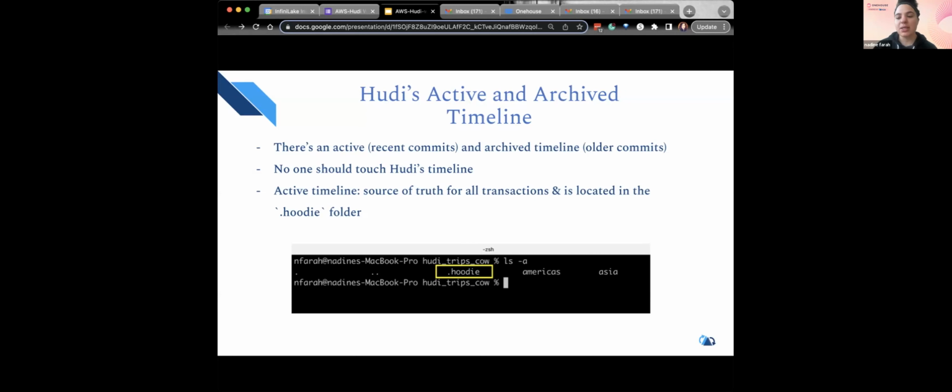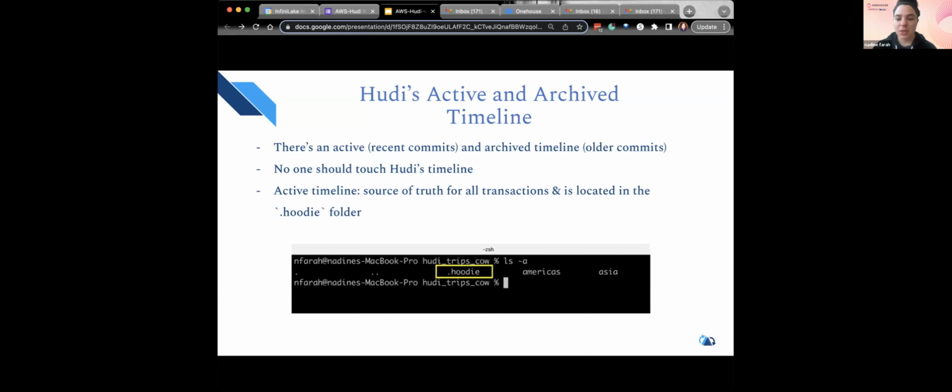So this guarantees that the table is in a good state, and Hudi can provide read-write isolation based on the timeline. For example, if data is being written into a Hudi table and it's in a requested or in-flight state, the query engines won't read the data until it's fully committed.